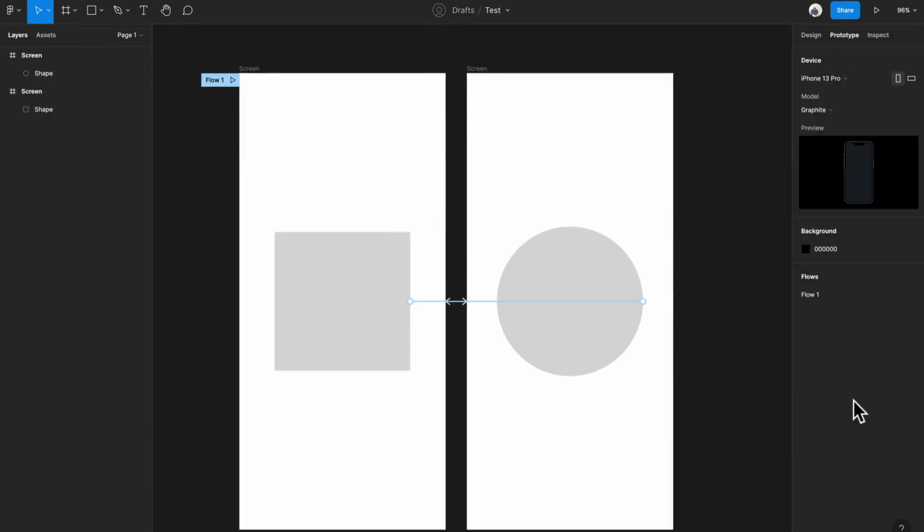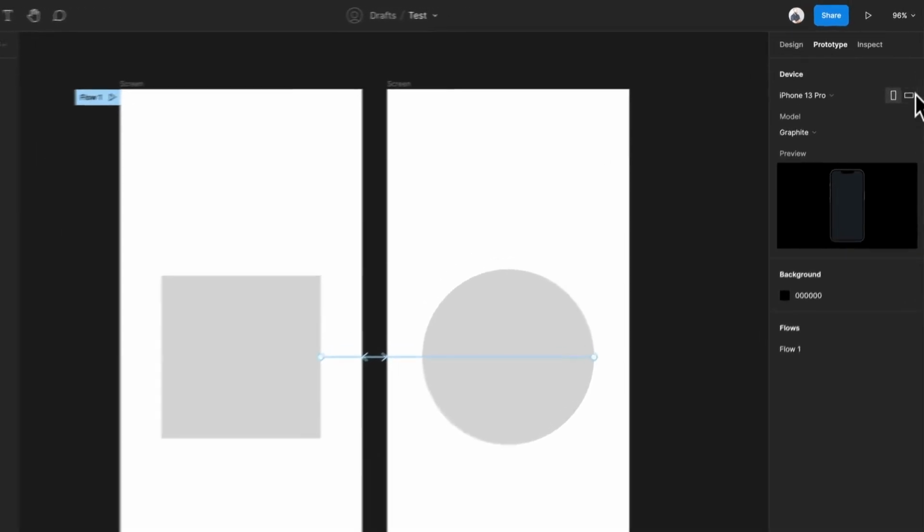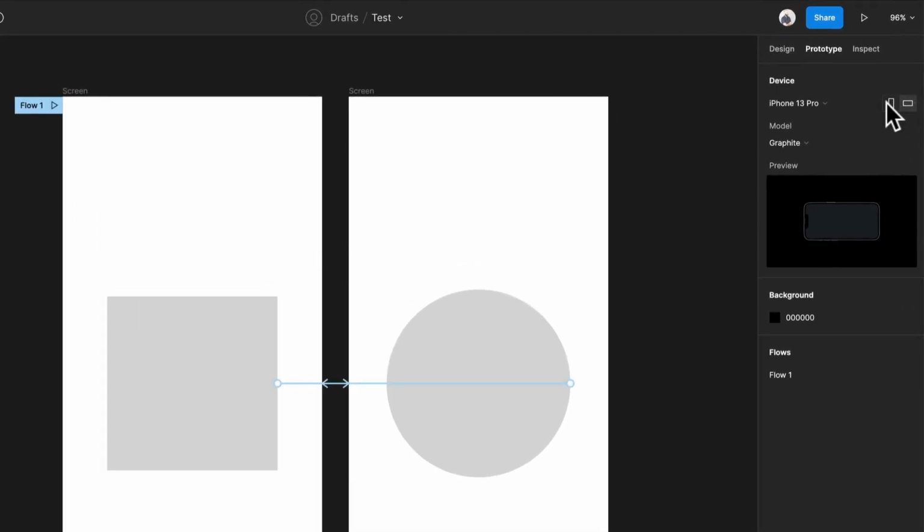And that's that. Now, in terms of the orientation, you can select that as well. Do you want it to be horizontal or vertical? When it comes to web, it's different, but when it comes to mobile, I'm mostly just designing in the vertical portrait version. But it's not possible to switch between orientations within the actual prototype, so you can't go back and forth.